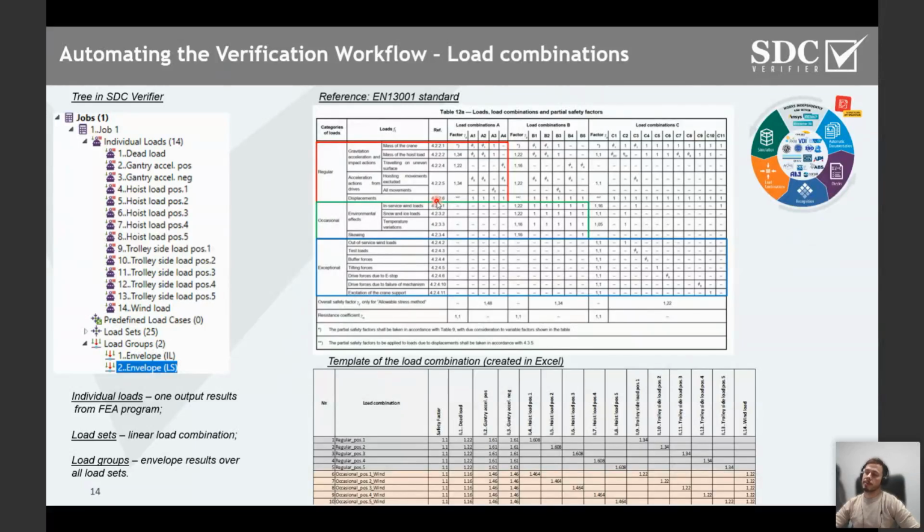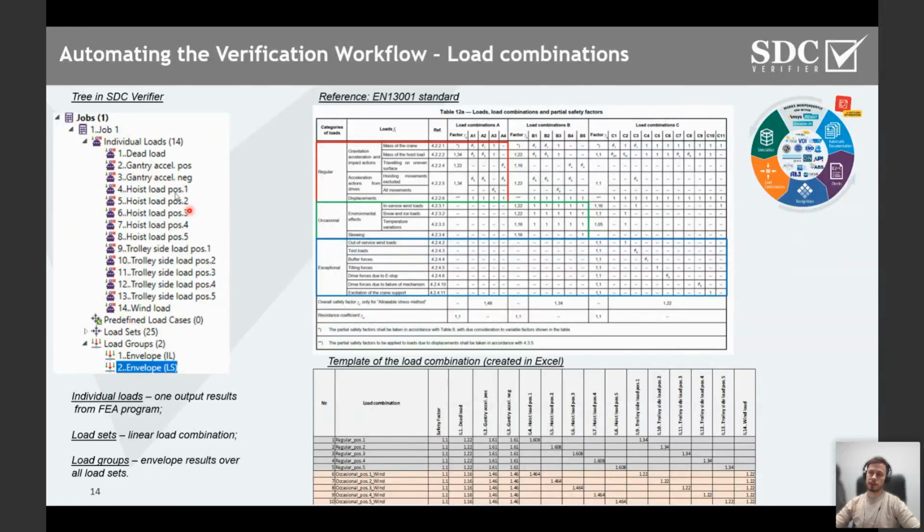So maybe the simplest one which you can use is the manual combination, where you can create, for example, a template with your load factors depending on the load in an Excel sheet, and then just simply copy and paste it into the SDC Verifier window.